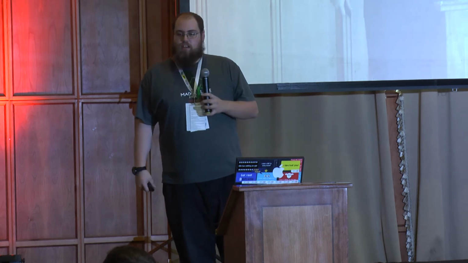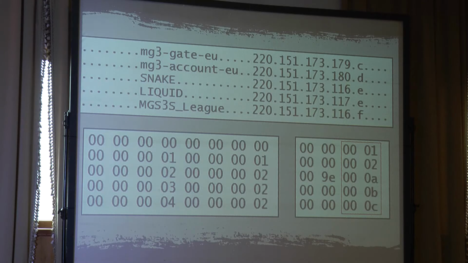Having played the game, I recognize that the Snake, Liquid, and the League lobbies are the ones that you actually see. As players, you never saw the gate and account stuff. So I'd make a guess here again that this is now type. Then look at the other one here, 1, 2, and then ABC. It's missing some lobbies in there, missing some values in there, but again, I'm not exactly sure what was being done here, but I'm guessing it was globally unique since the servers were different for Japan, for North America, and for Europe.